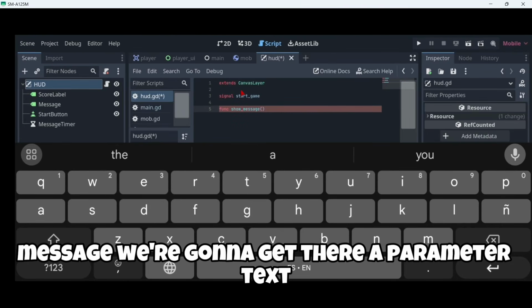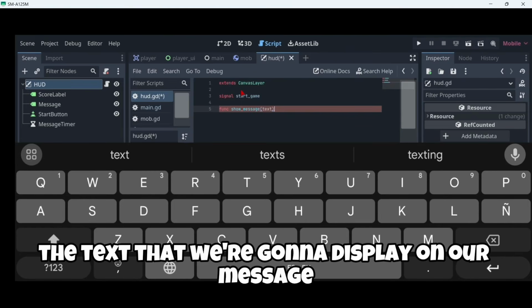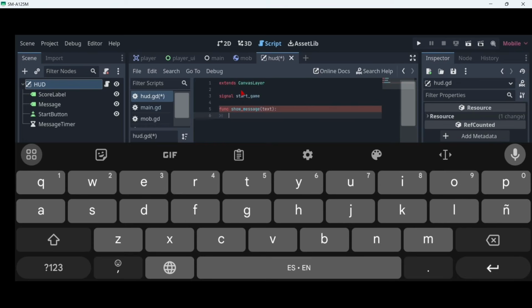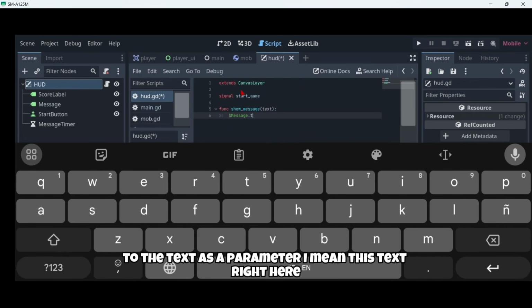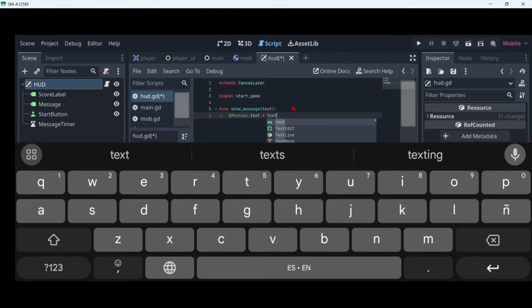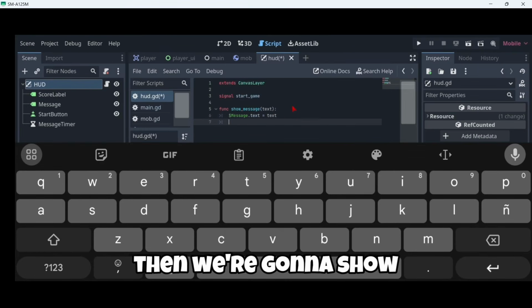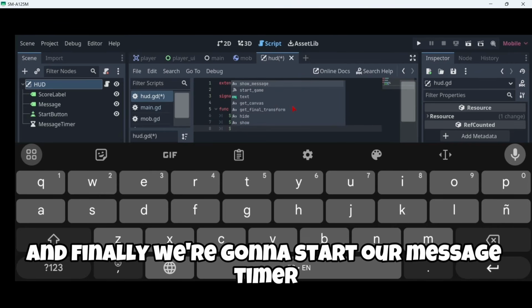We're gonna get there a parameter text that is gonna be the text that we're gonna display on our message. So we're gonna set our message text to the text as a parameter. I mean this text right here. Then we're gonna show the message, and finally we're gonna start our message timer.